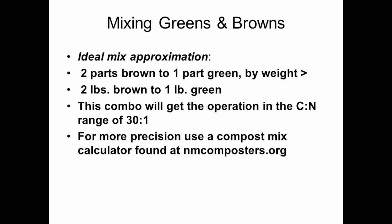What you're looking to get for the science-based portion of it is a carbon to nitrogen ratio of about 30-to-1. That 30-to-1 gives you a good compost mixture where it will decompose very quickly, very rapidly, with minimal smells, and so it works real well.